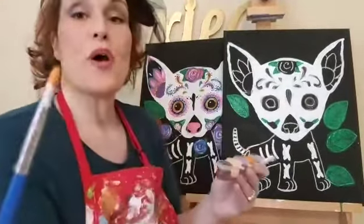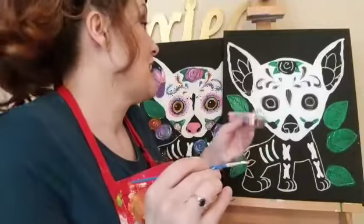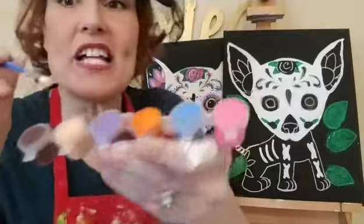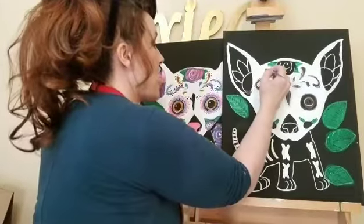Okay, now I have some orange on my paintbrush, and I just, oh, those two. What if I outlined it by accident? And I got some on my little shape. I could put a little bit on top. So I get the color in my lid, this orangey yellow color, like sherbet. And I'm going to put it right here, and I just land in the middle.